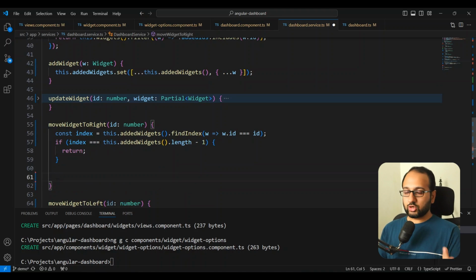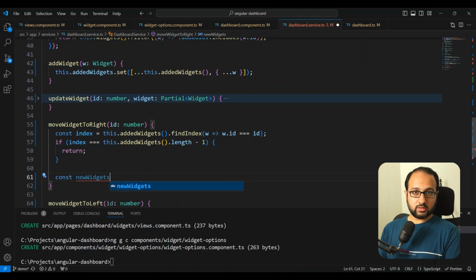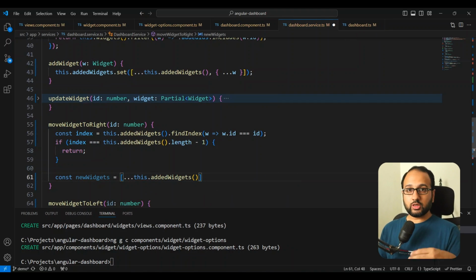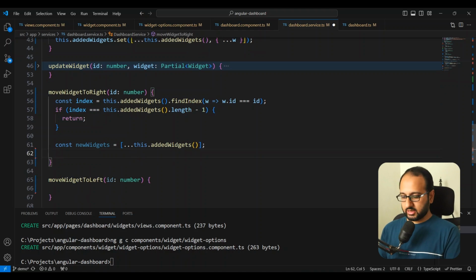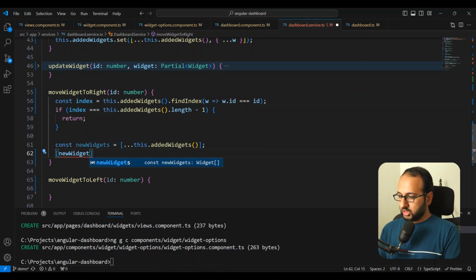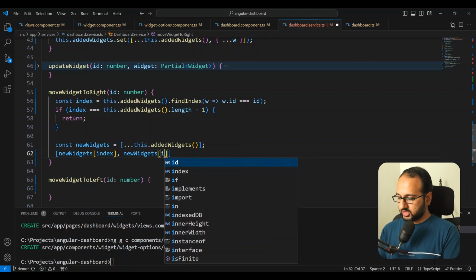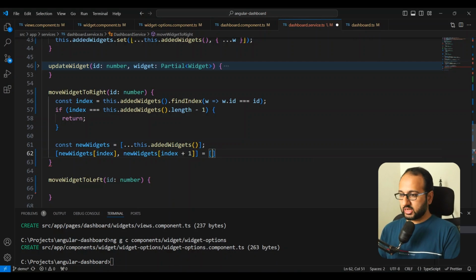And if this is not the case, then we want to carry on with the swapping procedure. For the swapping procedure, we're going to create a new widgets array here, which has the data of the old widgets. This we do for immutability, as I mentioned before. And then we use the array destructuring syntax to swap the values. So for moving to the right, we want to assign newWidgets[index + 1] and newWidgets[index] to two targets which we are going to define here.